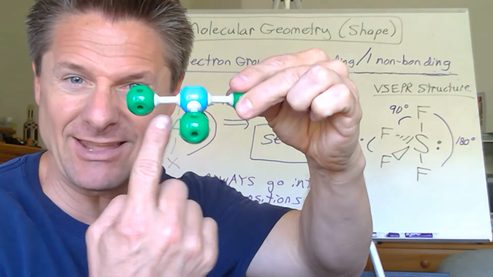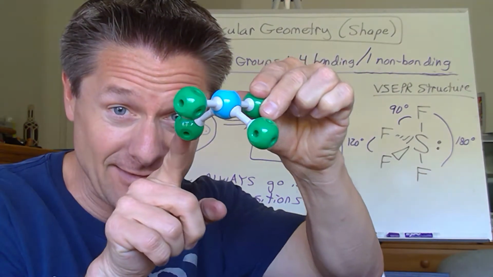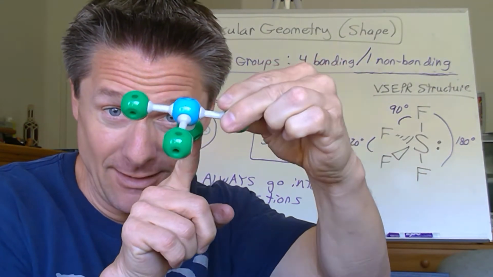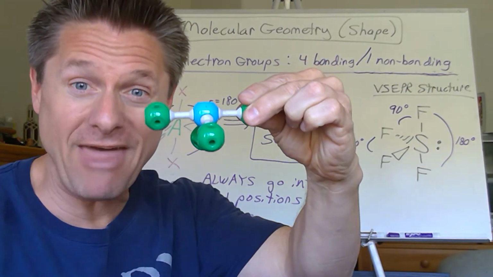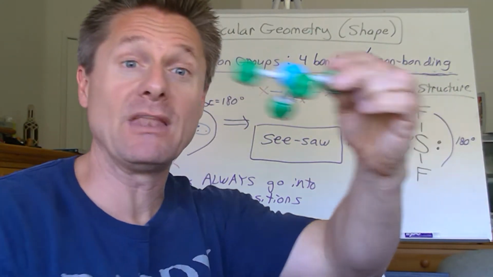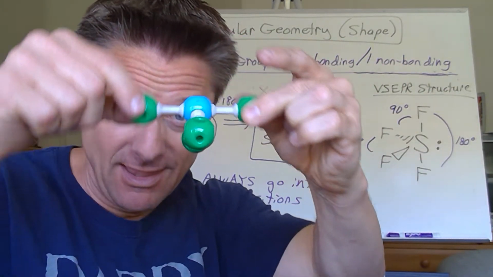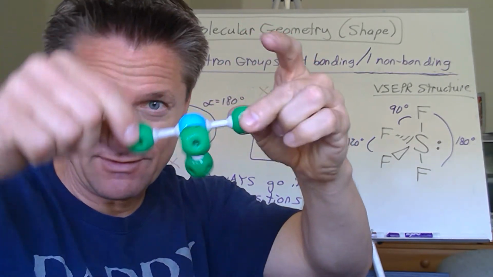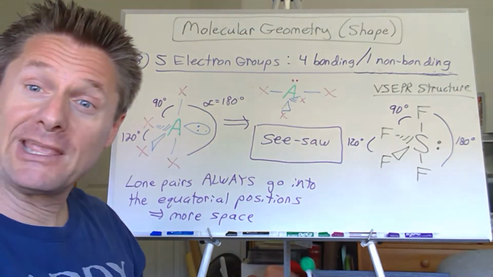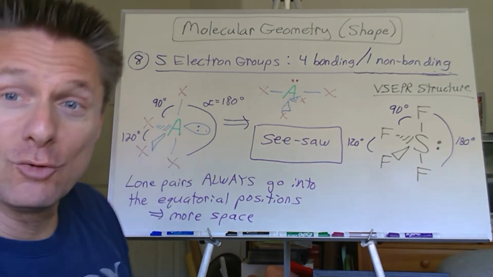But how do you draw that? Can you see this chlorine? There it is. It went bye-bye. So really hard to draw that. So I like to keep it like this, but you can see why it's called seesaw, because when you tip it over, it looks like a seesaw. That's pretty cute, right? So it creates a new bond angle though.